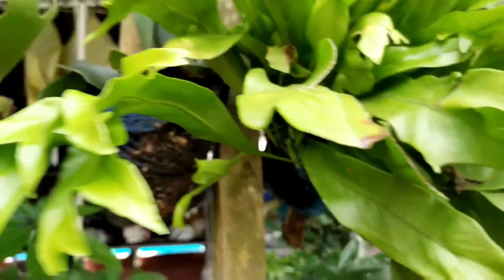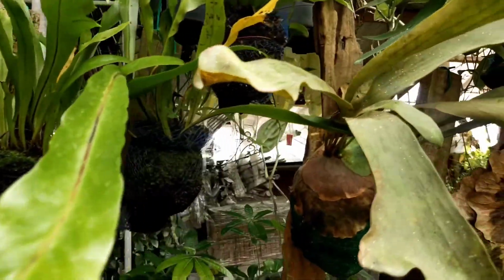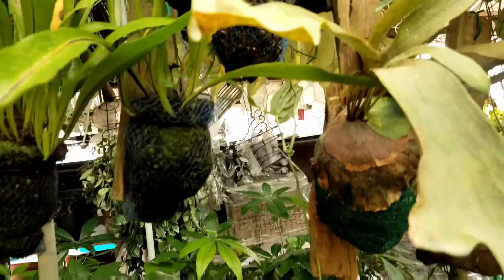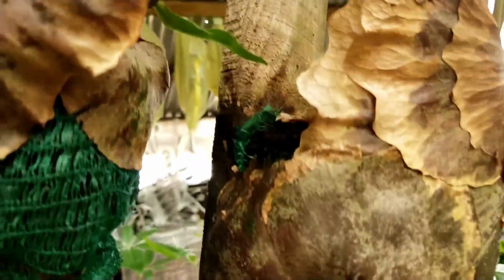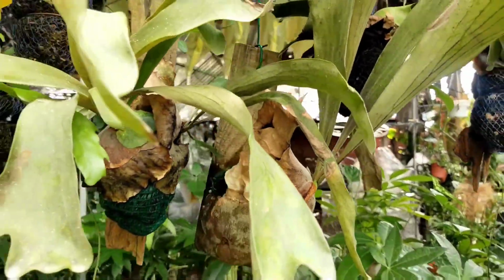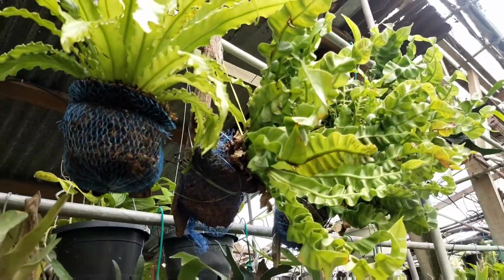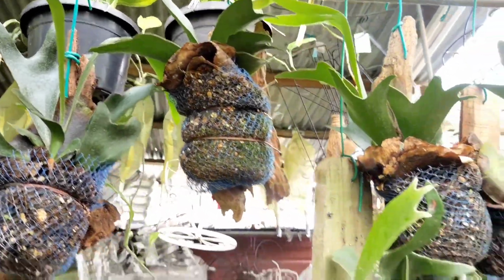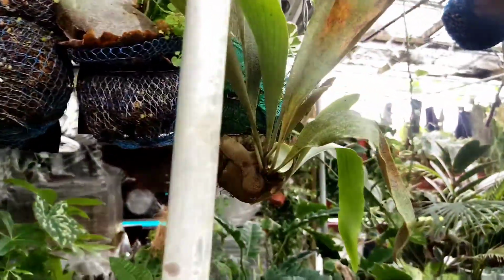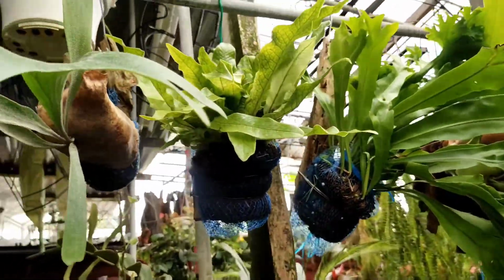You may have to do this, and there is a risk involved because they can get stressed and the whole thing can rot and fall apart if it's too late, in a way that if it's too wet at the time that you purchase it, it's not really healthy. You can see that these particular ones are quite established, so in a way you can see the male fronds have established themselves by pointing upward, and the shield has become very much on a vertical side. So this is what I want to show to you, that this is the right way of growing these ferns.